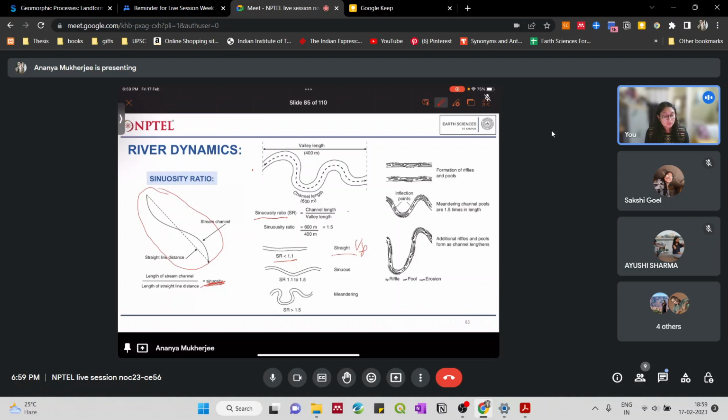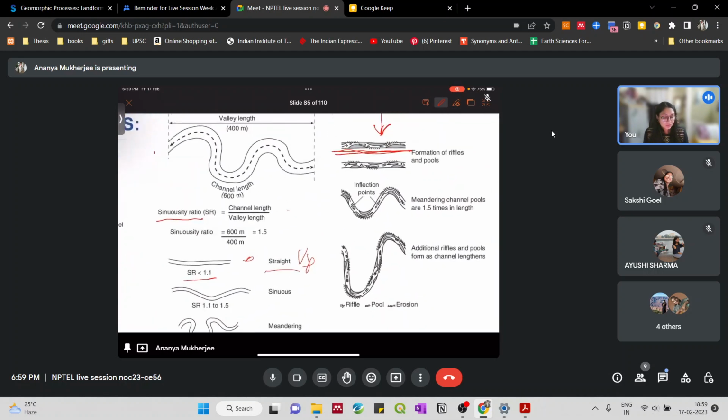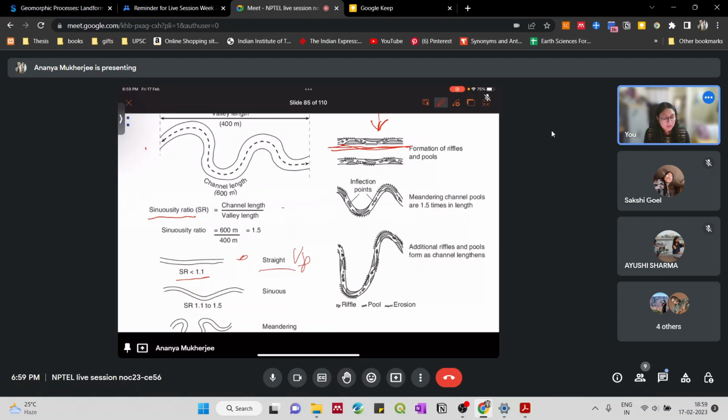So now over here, these are the stages of a river channel going from a straight river channel to a meandering river channel. This looks straight, but you can see over here that you have depositions, and you have some riffles and pools. Riffles and pools are erosional features that are created in the channel beds. You can see then the number of riffles and pools are increasing, and the deposition is also increasing. It will start eroding more of this area, this area, this area.